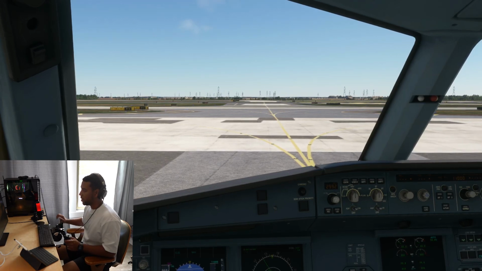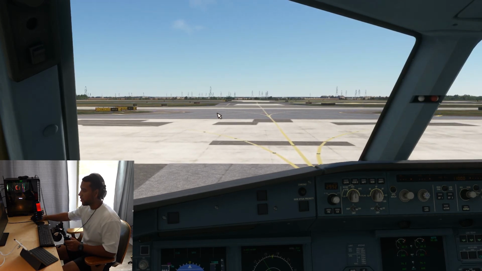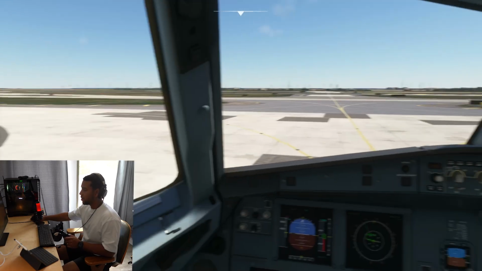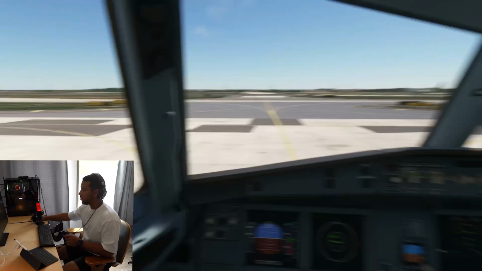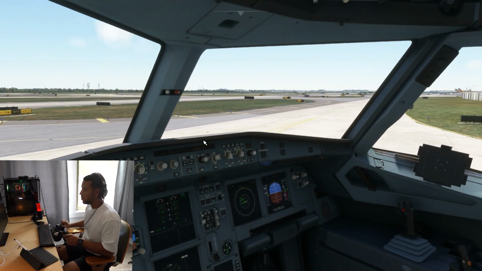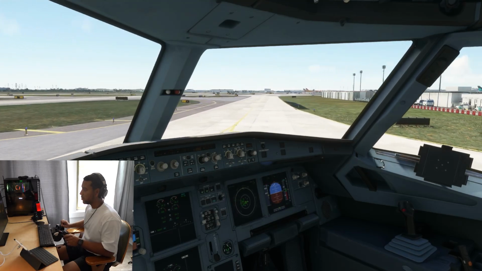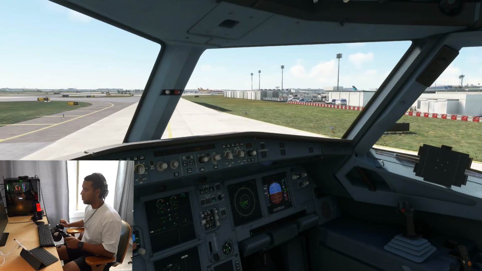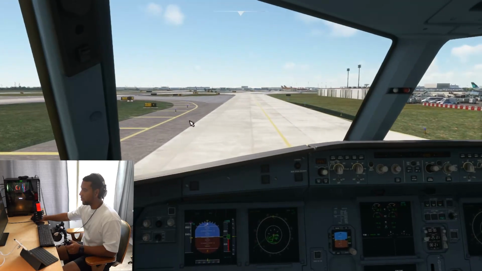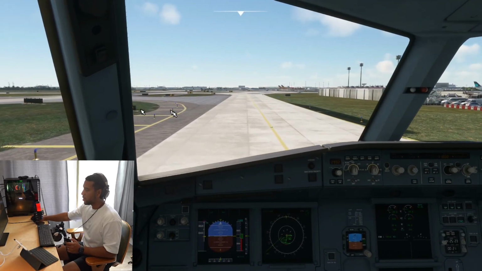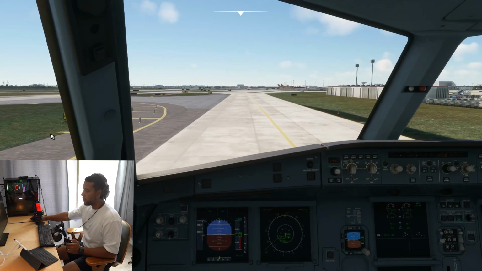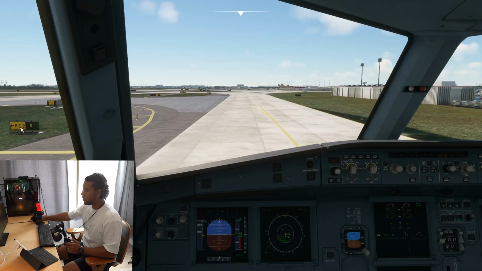Taxiway T, right. And I take it left on RT2. See, the black square means that's the taxiway you're on currently. So RT2 is to the left here.